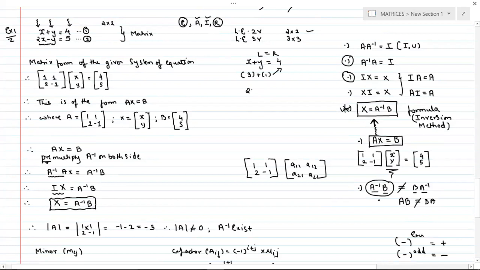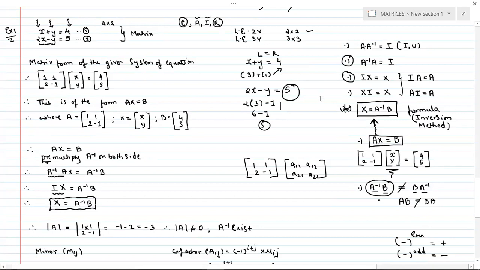So let's see in the second equation. It is 3 and here it is 1. So 2 threes are 6 minus 1. 6 minus 1 is 5. Yes, we are getting the right hand side. Okay, so this is the verification method. You can check whether the final answer of x and y is right or wrong, for each and every sum, whether the matrix is of 2 into 2 or 3 into 3. After getting the answer for the inversion method, we can check whether our answer is right or wrong.